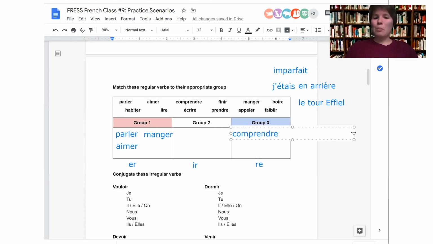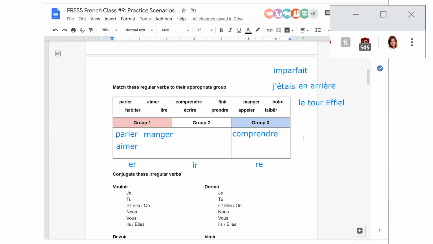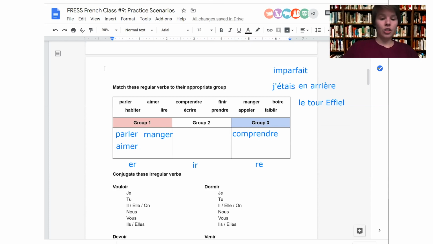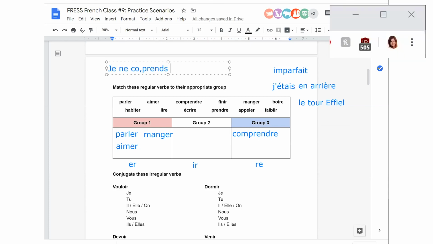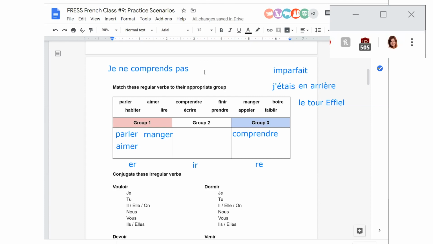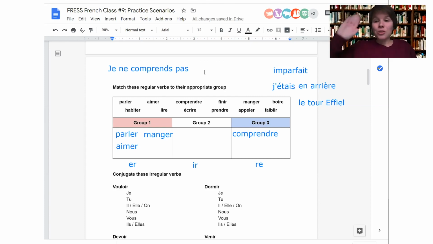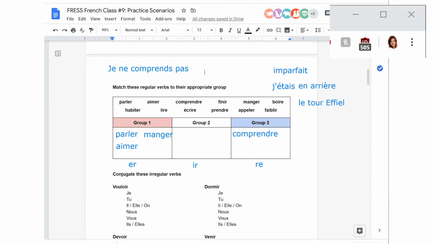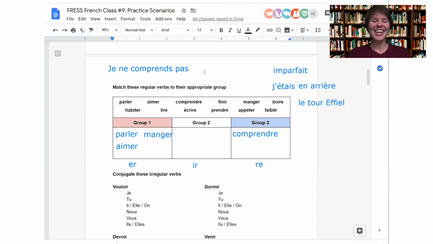Exactly. So when you don't understand something, you say je ne comprends pas. Okay? Je ne comprends pas. That's right. Je ne comprends pas. I don't understand. Je ne comprends pas. Yep. So, pardon, madame, je ne comprends pas. Sorry, ma'am, I don't understand. I think this is going to be my favorite one. It quickly became my favorite phrase as well. I'd be like, pardon, je ne comprends pas. I need to make sure I remember this. As long as you memorize that one, it's fine.